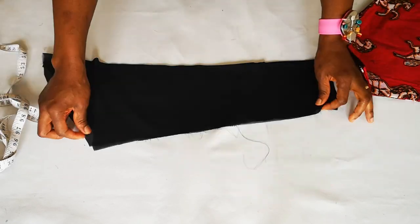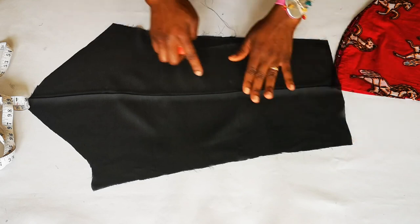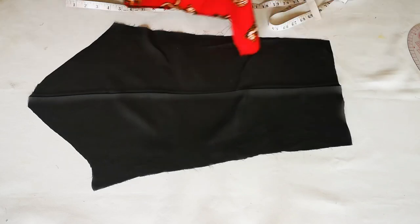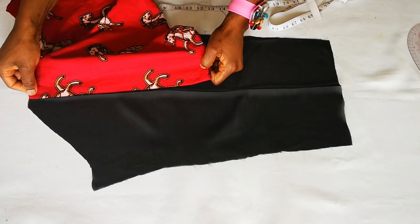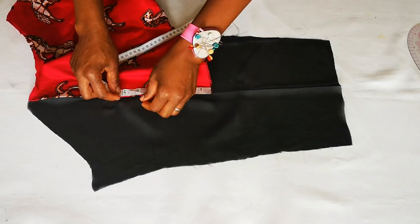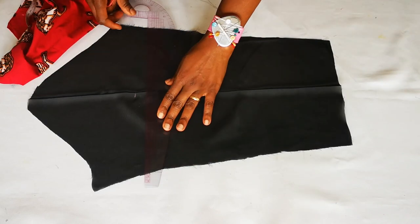So, just spread out your main sleeve that is from the basic sleeve pattern. When you do that, you're going to follow the grain line. The first piece, which is the armhole piece, you're going to align it on that end. And wherever it stops, you measure 6 inches upwards. So when you measure 6 inches, you mark that. Then you connect with a straight line to both ends.